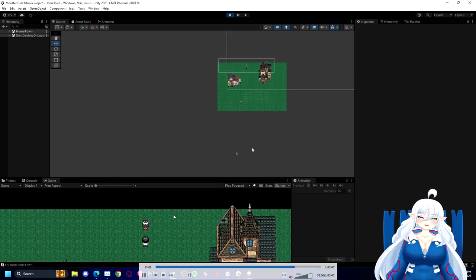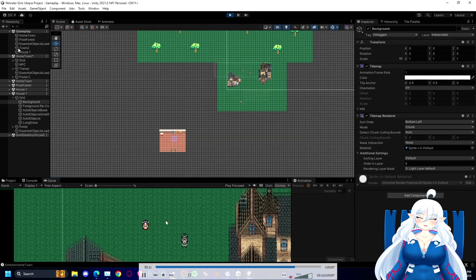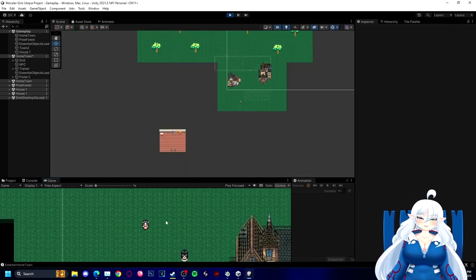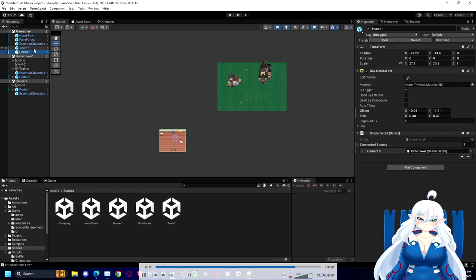But now this area doesn't load, because I didn't connect it to that place. So now that still turns off, turns back on. But this is still up. Because I'm a dum-dum.